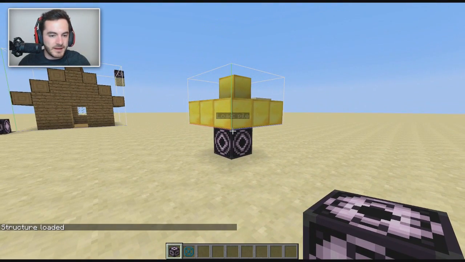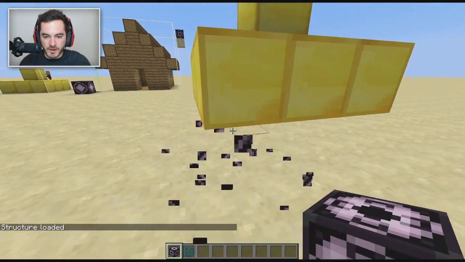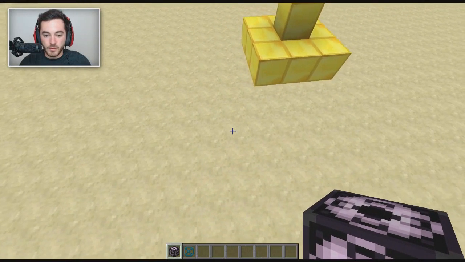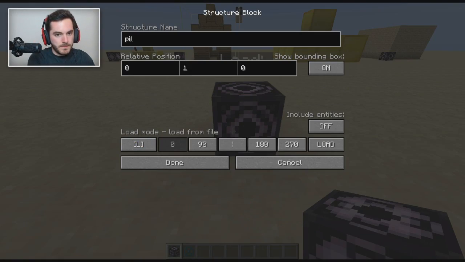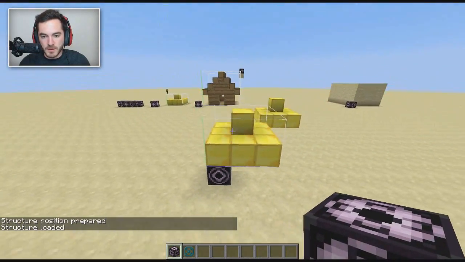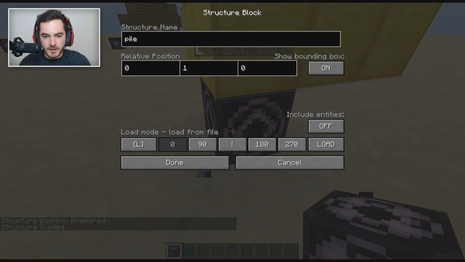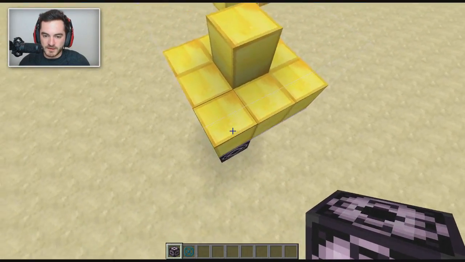We have a pile of gold. Fantastic. Beautiful. We can get rid of the bounding box here by simply destroying that, and now we just have a pile of gold that we've created. We can do it again if we want to. We just have to go load again, load, pile, load, gives the bounding box, and load one more time, and there you go. You've got gold. Now, we've also got a couple of different options in here where we can rotate the thing, we can mirror it. The thing is with this, it's a symmetrical structure, so you're not really going to see much.